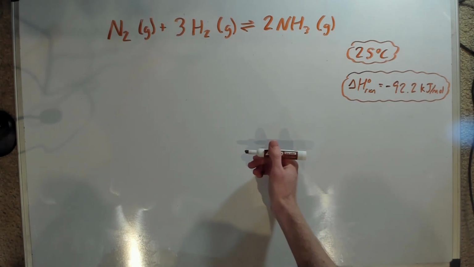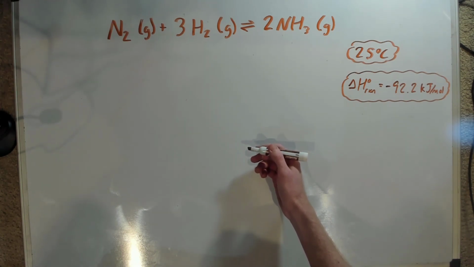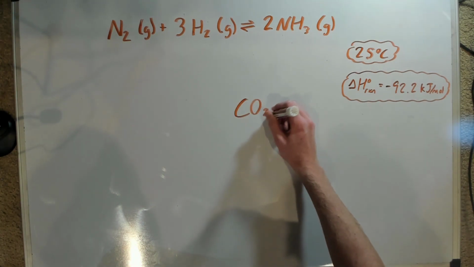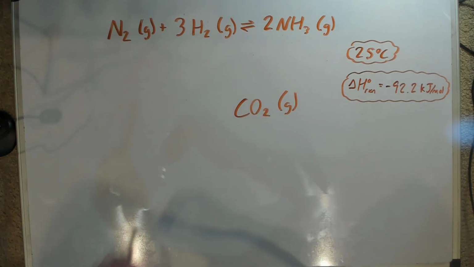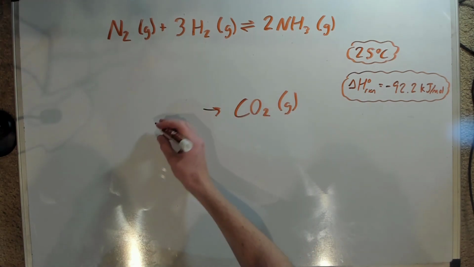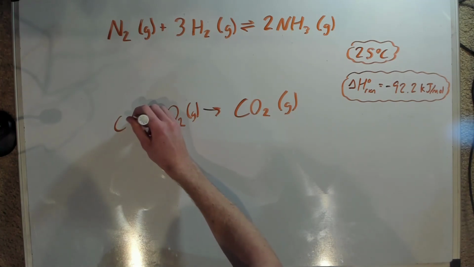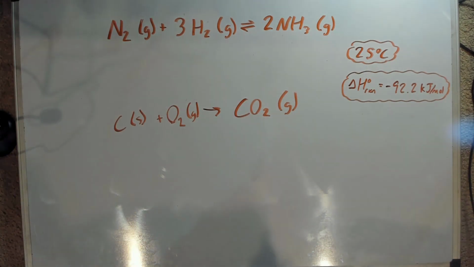What enthalpy of formation is saying is how much energy you need to form the thing from basic elements. Or that's how much energy it releases or absorbs to be formed from basic elements. So if I gave carbon dioxide, for example, we have CO2 in gaseous form. In order to form this from basic elements, you would have O2 gas plus elemental carbon, probably solid. So then you'll have C plus O2 form CO2.